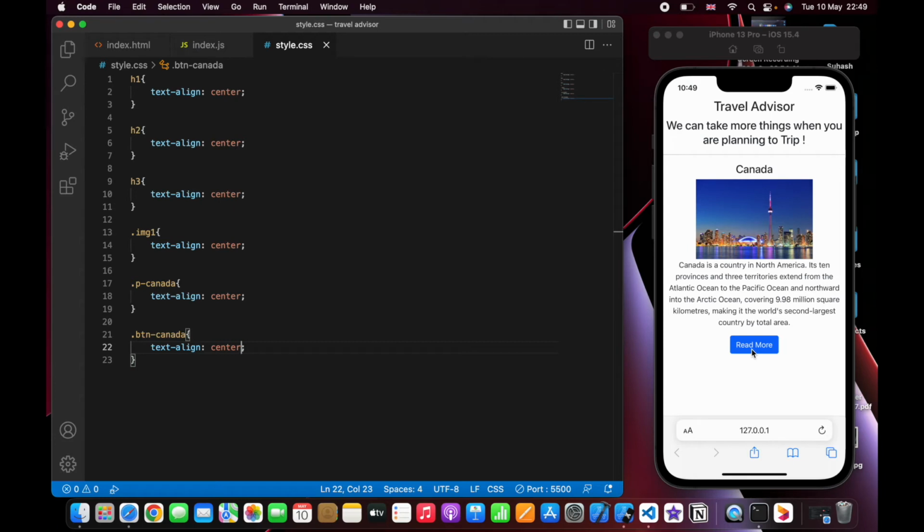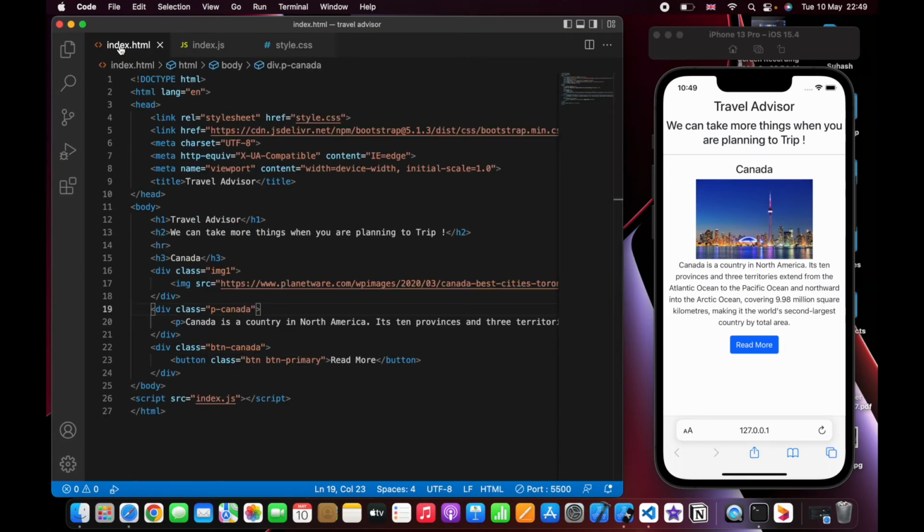So if you want to read more, we're gonna redirect. We can also use the href when we use the A statement in HTML, but we can't do it on this Bootstrap button. So we're gonna create the on-click statement and we're going to connect the JavaScript.